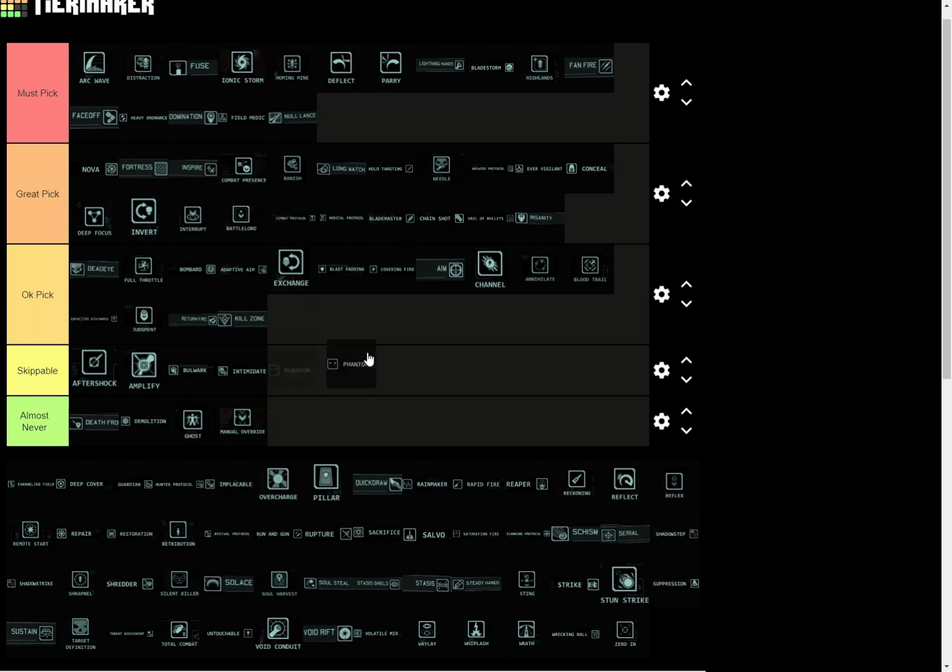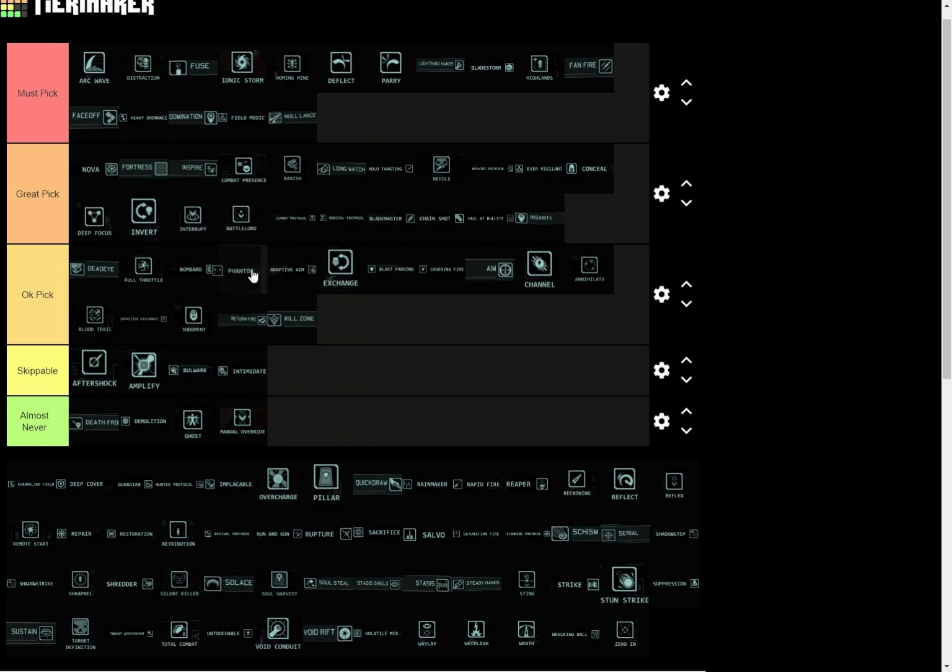Phantom. Sometimes it's a great pick. Other times not so much. The reason I'm not too high on Phantom is because it comes next to Blade Master, and I'll always pick Blade Master over Phantom. So it's an okay pick. Because it does give you a stealth unit. I was about to say maybe it's skippable then. But, you know, it does give you that.